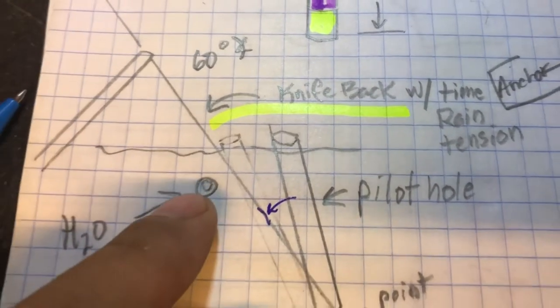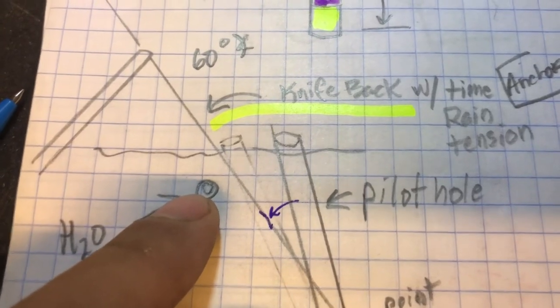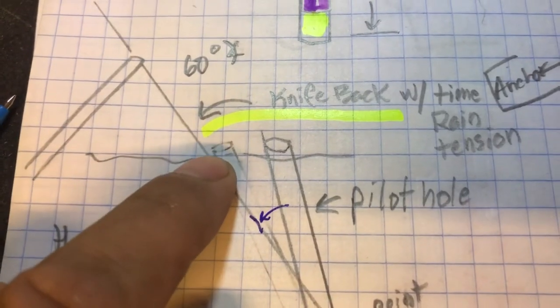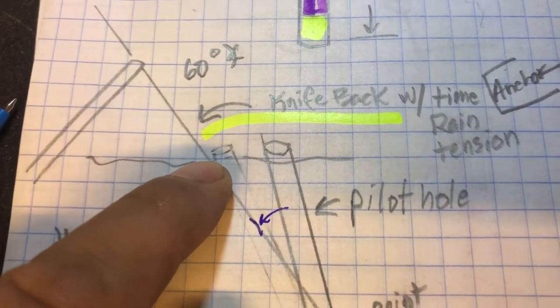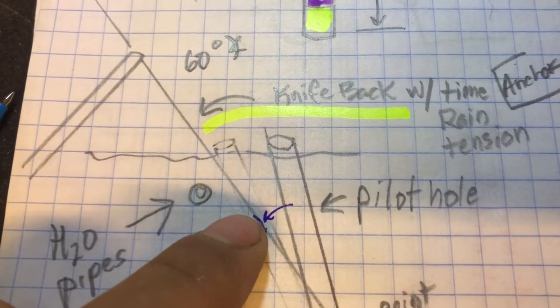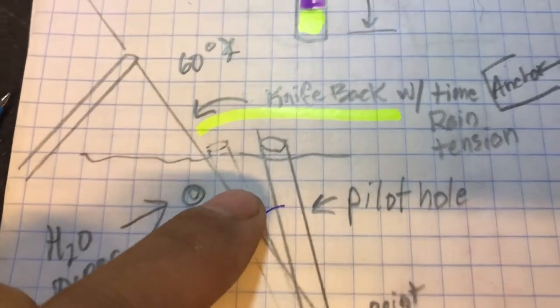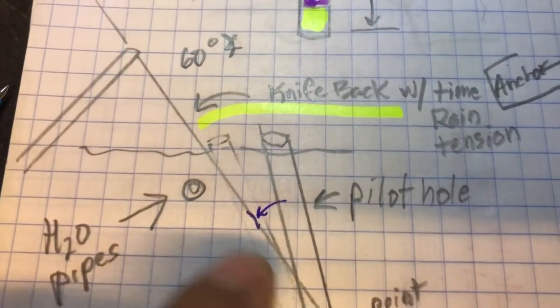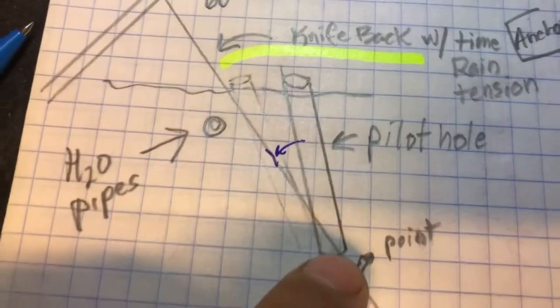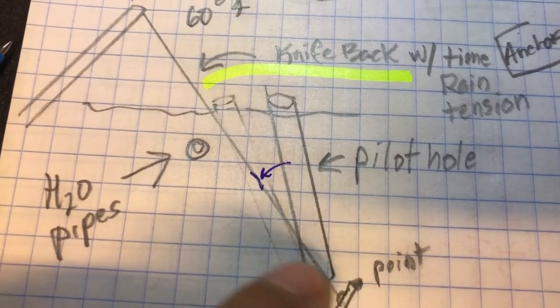And this application, going through the ground there, is an irrigation line. So you're going to have to kind of pre-calculate that. So we set up a template so we knew where to start that gripple and drive it down. But with these driving conditions, it's just raising havoc with the driver and everything. So this is the compromise is a pilot hole out a little bit further because you've got to anticipate for that knife back. So that essentially this is still driving to the same point that you intended to.